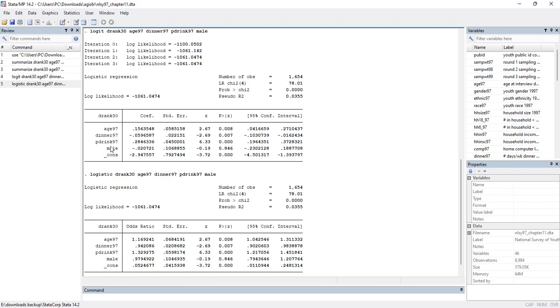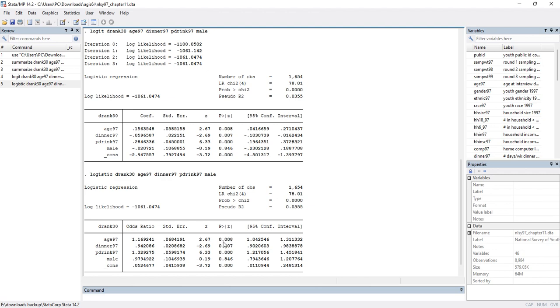When we come to the odds ratio table, we were interpreting on the logit; the logistic is when we talk about the odds ratio, and you can see that on our table. Age has an odds ratio of 1.169241. Another important thing is the p-value, which is 0.008.